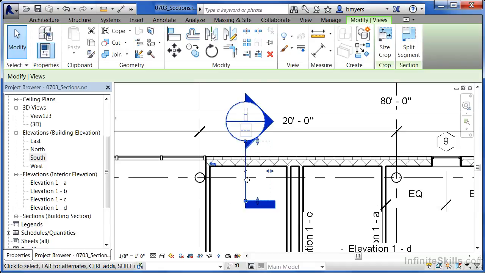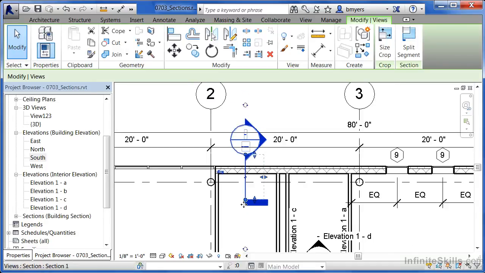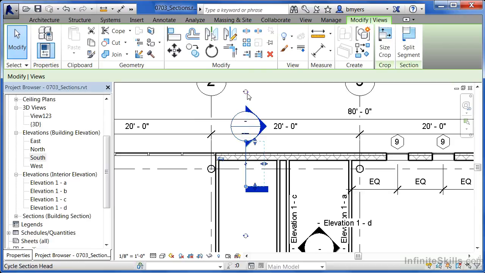Next, I'm going to select one more time on this line, zoom out just a touch, and we're going to see that there's two different options and they look the same on both ends. If you click on that, it'll either remove that particular end, give that section bubble on the end, or else give you the nice thick dark line. And you could do the same thing on the other end. These can all be customized inside of the families so that this can have the look that you'd like to have inside of your own set of construction documents as well.